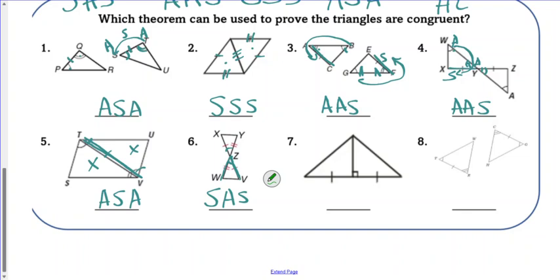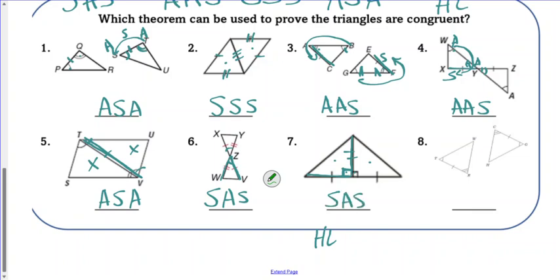On number 7, I see that right angle and I immediately think I'm using hypotenuse leg, but I don't have a hypotenuse mark there. If this was marked as congruent to this, then I would start with that. But I don't actually see any hypotenuse mark there. So I really want to think about this shared side again. It's congruent to itself, and it's a part of both triangles, which gives me a side, an angle. If this is a right angle, that has to be a right angle. So I have a side, an angle, and then the next side. So I have an included angle, which is actually side, angle, side again.